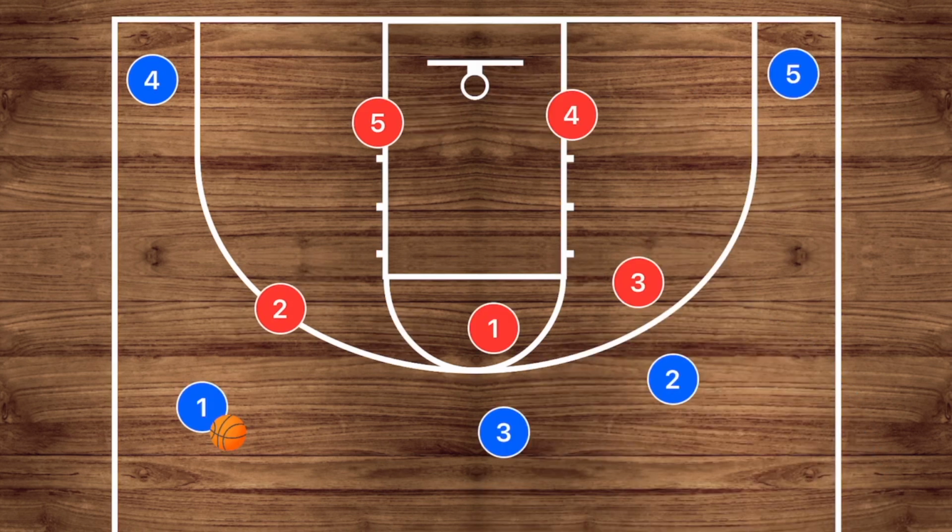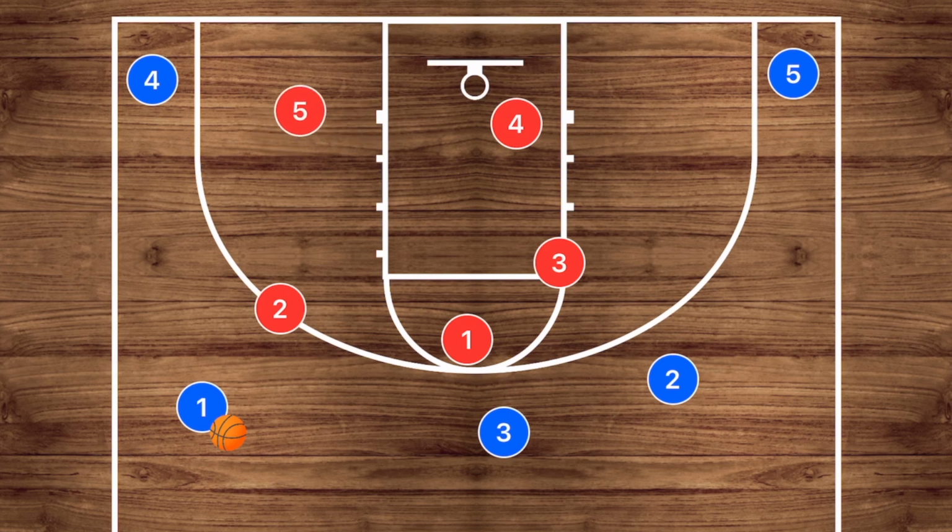Now, this is one that I actually really like, and I know, again, there's a lot of coaches who are going to say, why would you run this? But I actually love it. There's 2 ways of doing this. You can do this on the right or left side, but I'm going to show you the left side first.